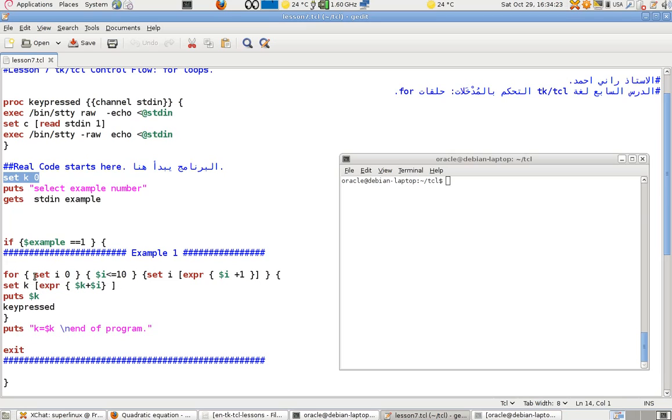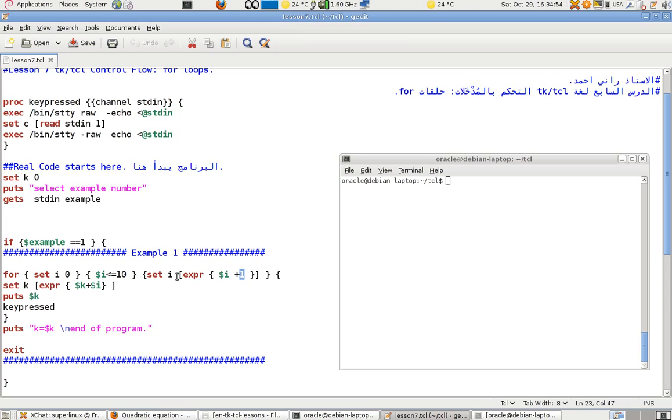In the for loop we start by saying set I as 0, and as long as I is less than or equal to 10, set the newer value of I as the expression of the older value of I plus 1, which means we are incrementing I every time.